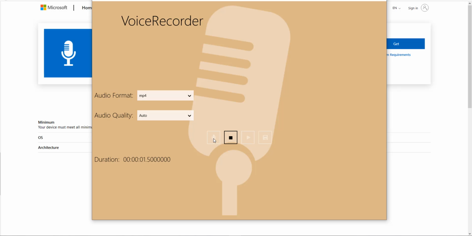And now I'm recording my voice and talking, and hopefully you can see this duration, how long it's recording. Then I just need to click stop when I'm done. Now when I get done, I can listen to the playback and hear myself back to see if it sounds okay, or I can click the save button.